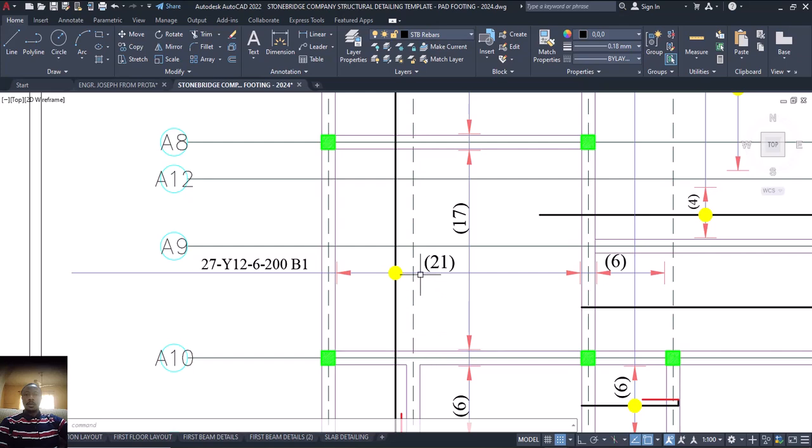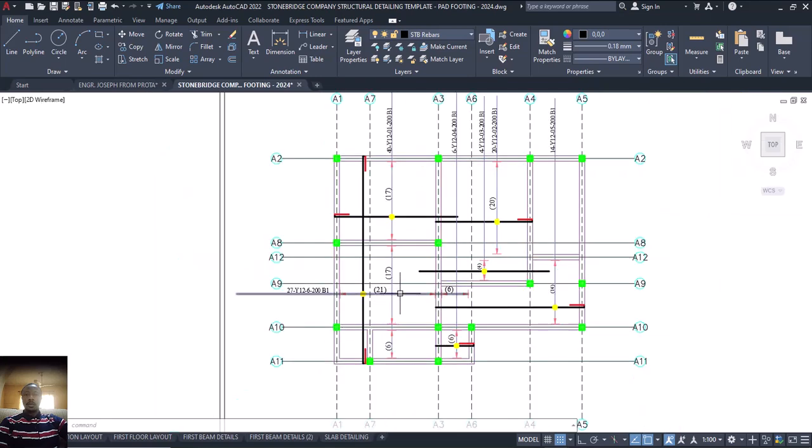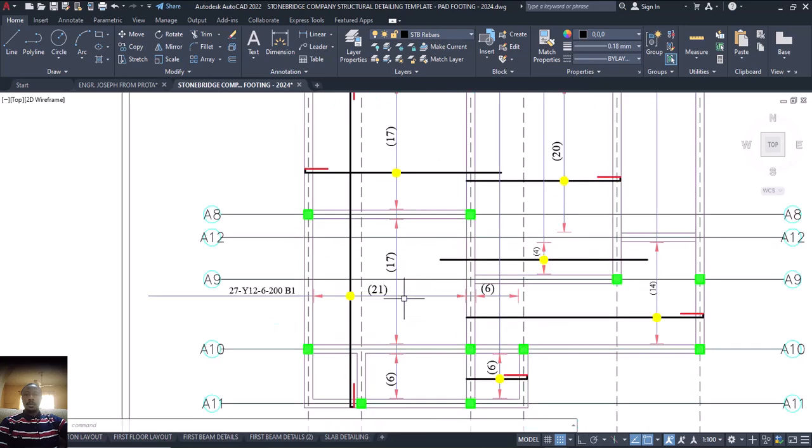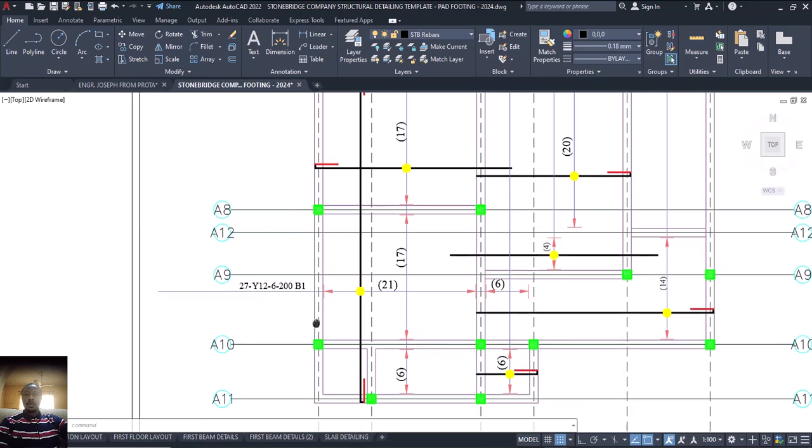Anyhow you put at the bottom as B1 is okay. Any direction, if it's this direction you make B1, perfectly okay. If it's this direction you make B1, perfectly okay. So anyone you choose is perfectly okay. Is that okay? As long as it is a two-way slab. Is that okay? It is when it's one-way slab that yes, you can now say that the direction must be either indicate B1 or B2. Is that okay? So that is fine.